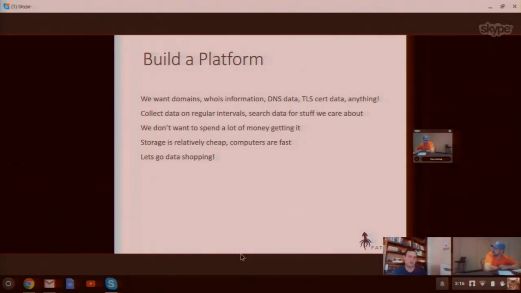So on that note, if we're going to start looking for data to use to build out this platform, I've gone through and started doing the work there, and this is where I've ended up so far. Sonar is the Rapid7 project that includes reverse DNS and forward DNS, using a massive pipeline to generate the types of data: UDP scans, TCP, TLS, HTTP, all the maps. They've got tons and tons of data. It's all published for free on scans.io. You can download it, play with it, do whatever you want.